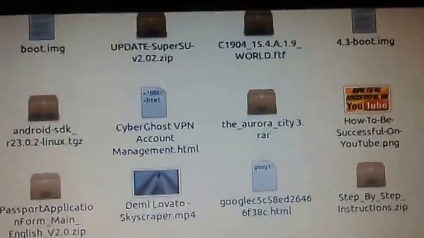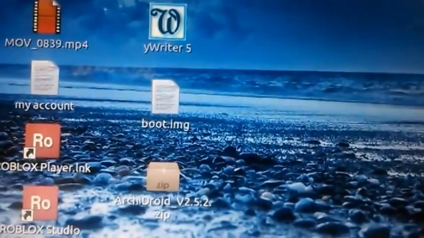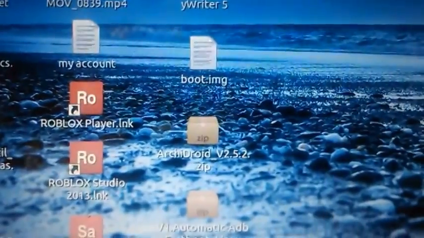Then you will get that dialog box, so install as it says, and download the flash tool. This also I will link in the description, and the drivers I will link in the description, so don't worry about that. So now let's get the flash tool. Opening the flash tool is a little bit different. You need to open the command line.